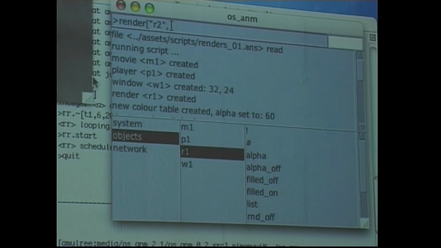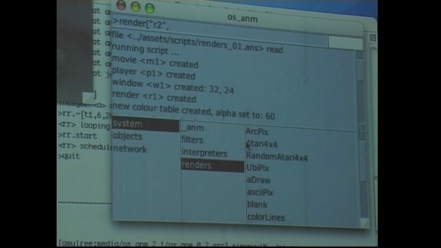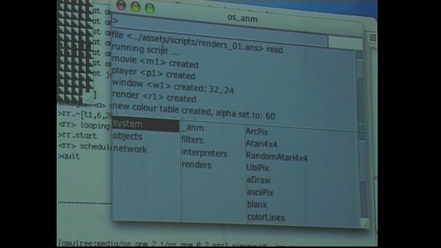Other renders are stuff like this. In the window version, you can go in and double click on items to add into the command line. So that's an old school render.